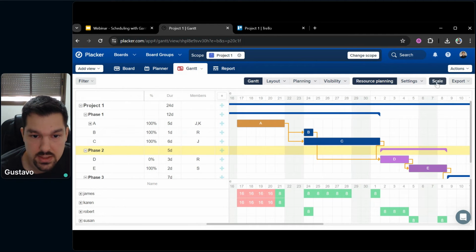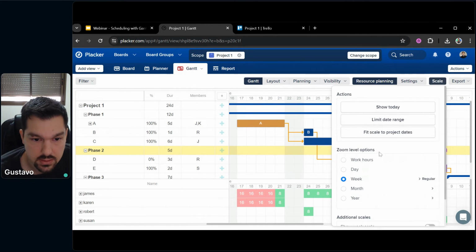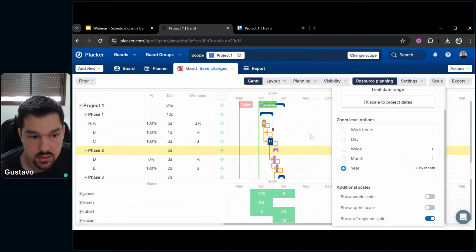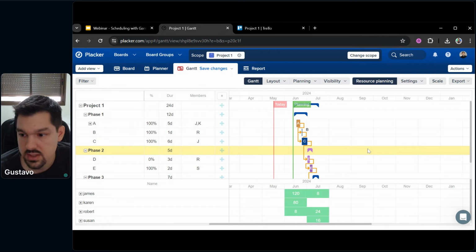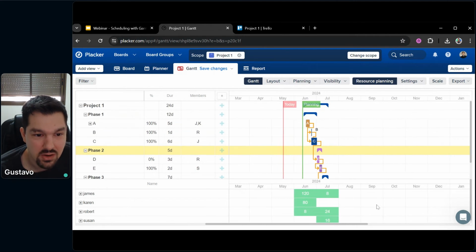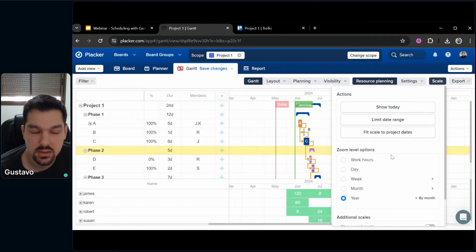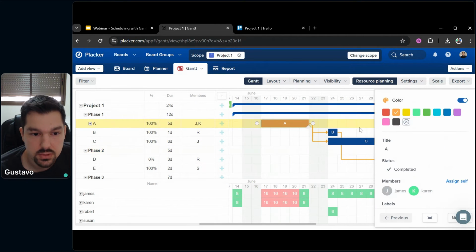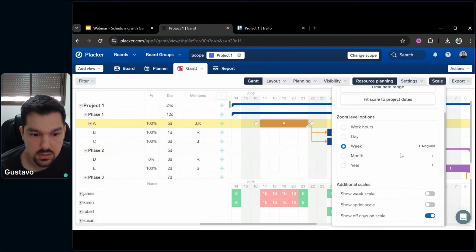So I would probably click scale and set the year scale. So the zoom by year. Okay. It's clearly not ideal here in this project because then the bars will be very small.